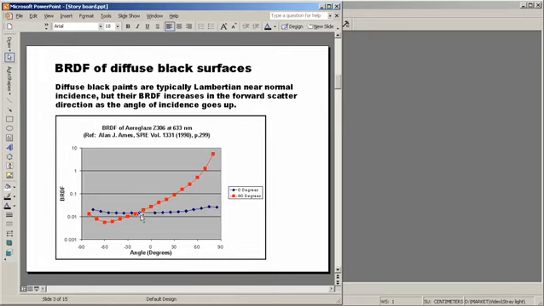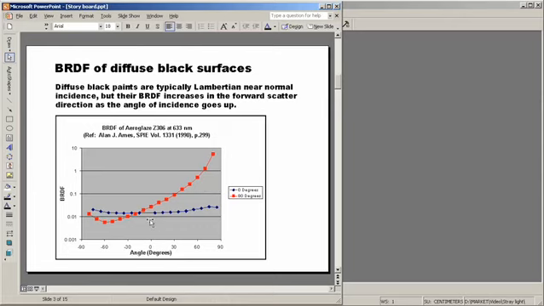When we go to high angles of incidence, 80 degrees, the story is very, very different. We see that in the forward scatter direction, that is to say, rays are scattered along or near the direction of the reflected rays, or the specular direction, we find that the BSDF gets very, very large. In fact, this is a logarithmic scale. So the BSDF can be a factor of 10, 100, or even more higher than what it is at normal incidence. And to get the right answer for our Cassegrain telescope, we have to model this.